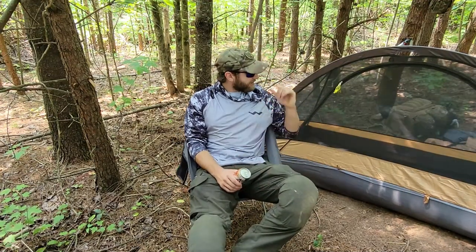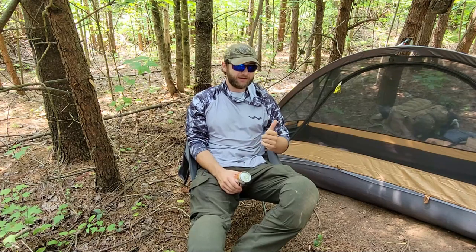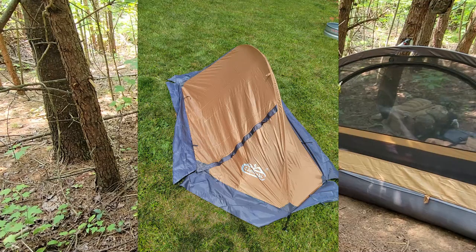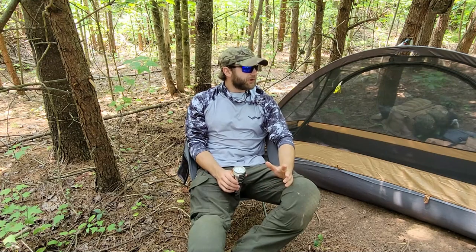So, got the new CampPal tent set up, but not going to be putting the Rainfly on it because with this tent, I went with the model that has snow skirts on the Rainfly. So I decided I was going to try to find a very nice shaded area, which I have. Brought along my big Bear Hard 10x12 tarp, and I'm gonna be stringing that up at the very beginning of this. You've probably seen I took a long stick I found and broke off a ton of these lower hanging dead pine limbs so that won't interfere with the tarp.